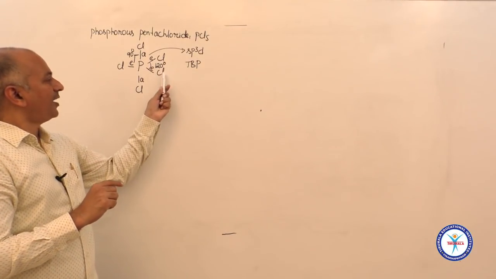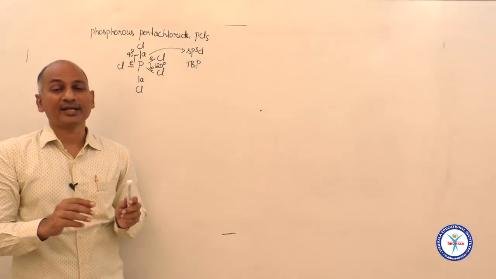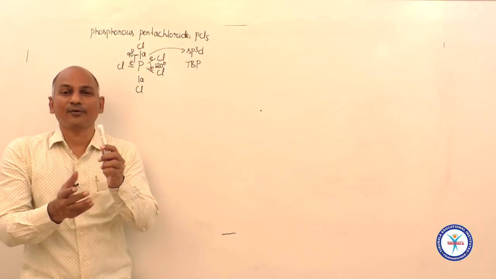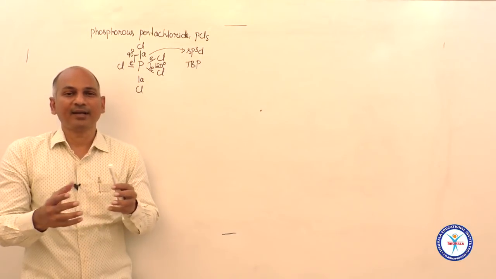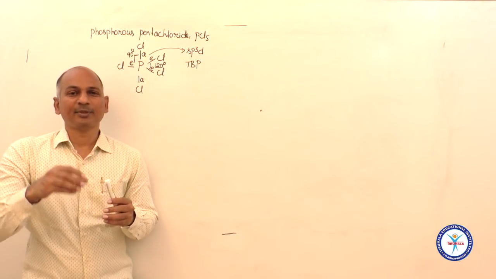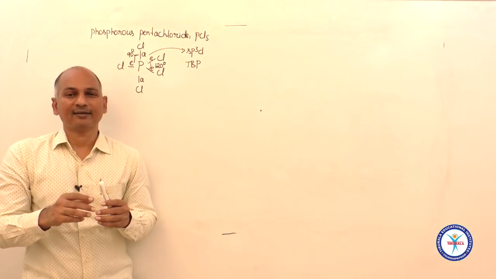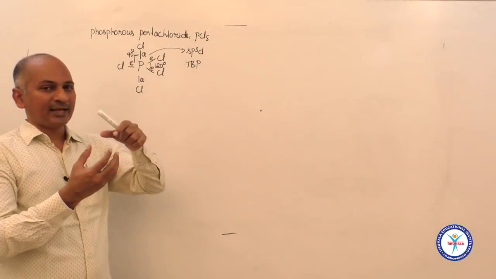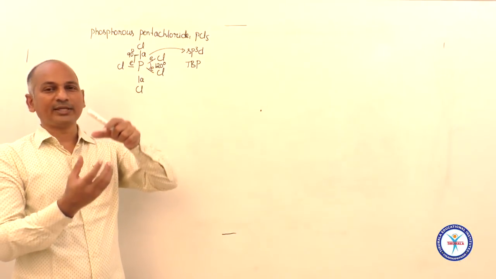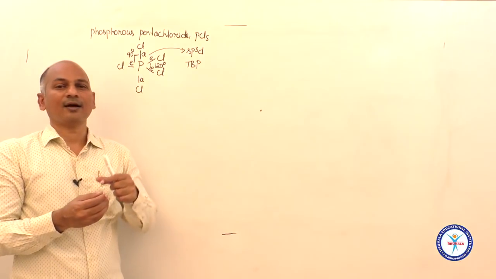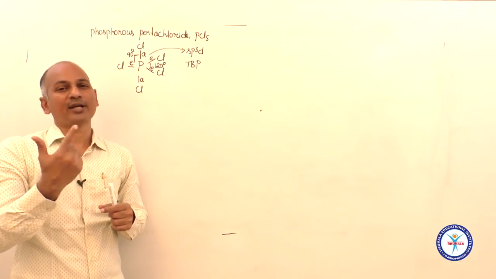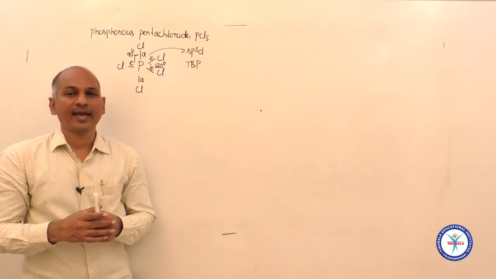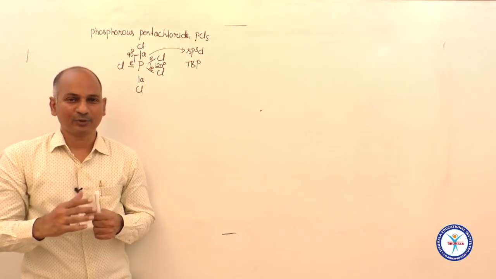So, these two chlorines are far away from each other, so they are stable. And equatorial and axial chlorines are nearer to each other, so they repel each other. So repulsion between axial and equatorial chlorines is greater. So as a result, axial bonds elongate to increase the distance between equatorial chlorine and axial chlorine. So elongated. So bonds are longer. Axial bonds are longer than equatorial bonds.